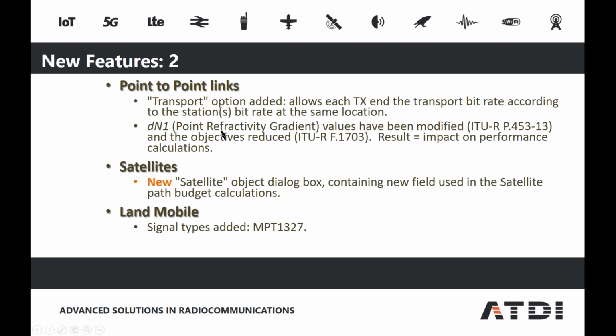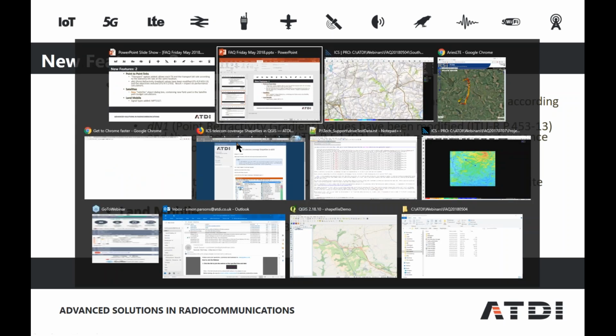The point refractivity gradient values have been modified, and the link objectives or reliability objectives have been reduced from 99.99 to 99.98, although I think some of the documentation actually says 98%, which to me is a kind of reliability objective you'd expect from a plastic 5 gig consumer point-to-point link for Wi-Fi.